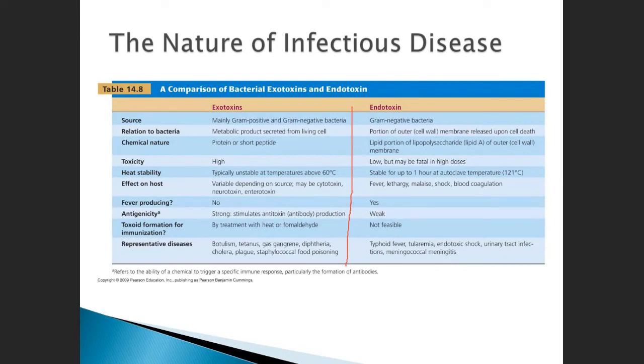They have different modes of action depending on what they are. They can be cytotoxic, neurotoxin, or enterotoxins, right? They don't produce fever ever. So if you have botulism, you're not going to have a fever, right? They have strong antigenic specificity, so we can make antibodies against them. Hence, the vaccines against tetanus and against botulism are not against the organism, it's against a toxin. And so we make an antitoxin, we make IgG against it, and we can give people that, and then it binds up the toxin and people survive, right?